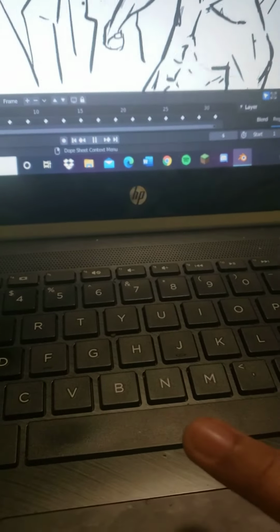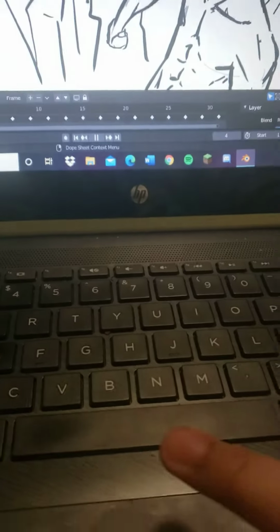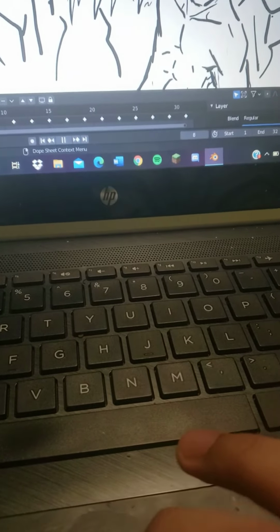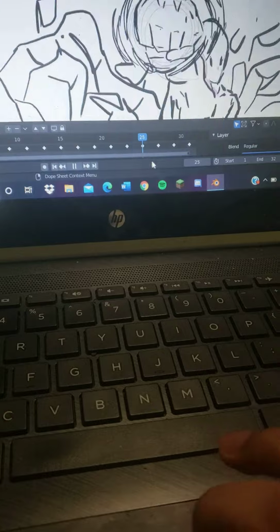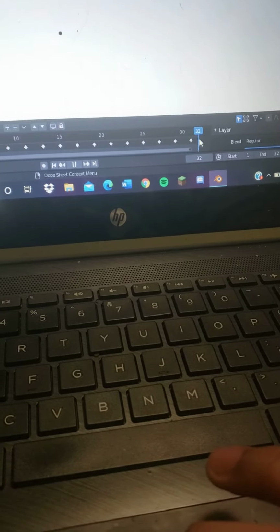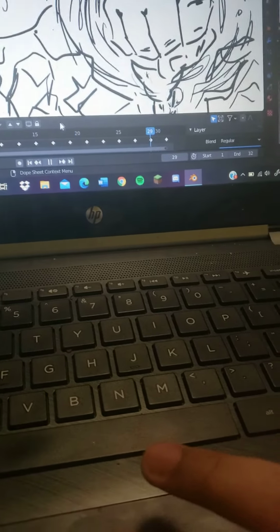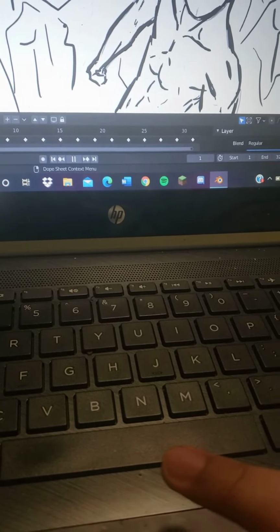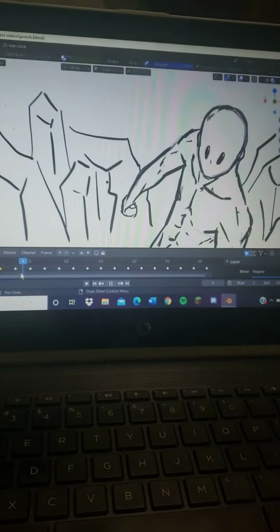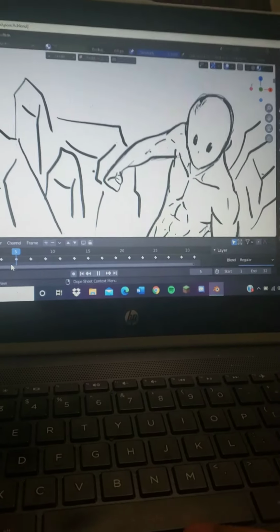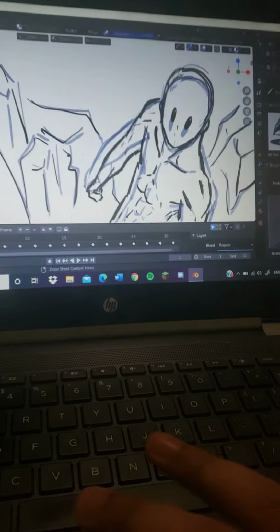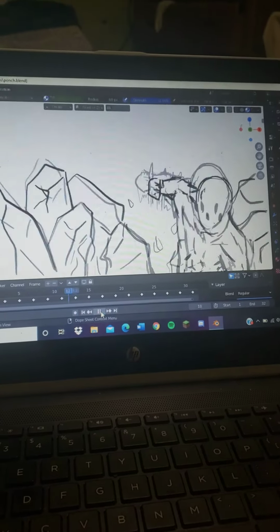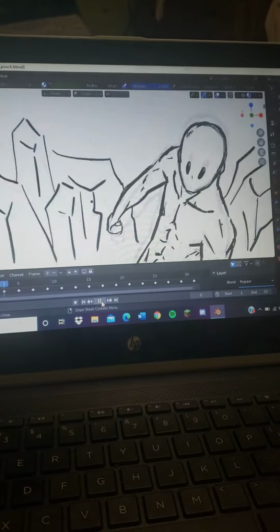And then at the bottom, you'll notice that there's these little diamonds that are meant to represent every time a new drawing is added to the animation. These are the keyframes, and are when the animation actually starts to move. And one thing you'll notice is that even though there's a total of 32 frames, not every frame has a new drawing. This is called animating on twos. And when you animate on twos, you're basically having a new drawing every other frame. And it makes the process a lot quicker and easier to do. So when you put it all together, you get something that looks like this. Now that's pretty cool in my opinion.